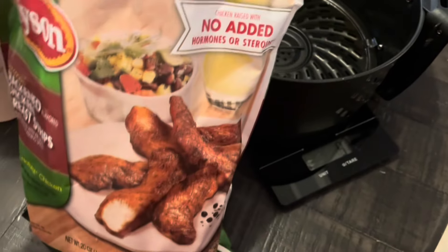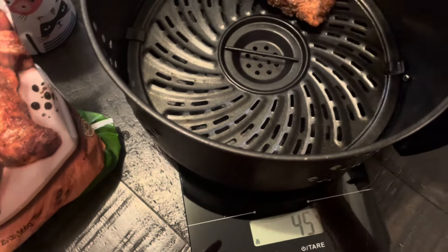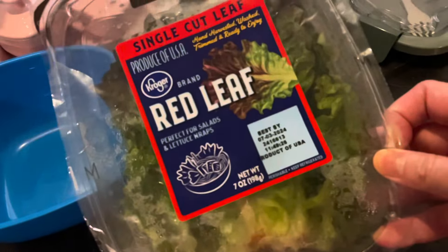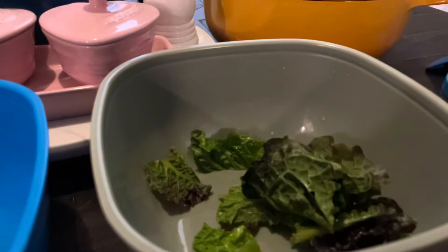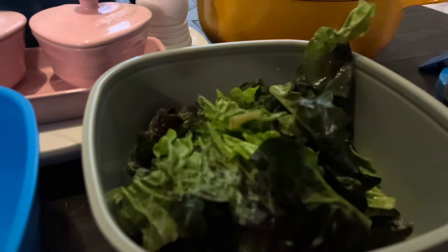Getting everything ready for my salads. I'm going to put this blackened chicken in the air fryer and cook it according to the instructions. I try to put about two servings worth so I can get two salads worth of chicken — and this blackened chicken is zero points. I've got the red leaf lettuce, but I ended up only having enough for one salad. Some of it had frozen in the back of my fridge, so it wasn't any good. I tossed it out, but what I could salvage I put in a container for one salad.